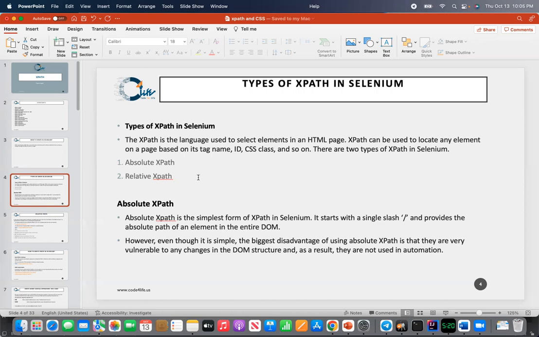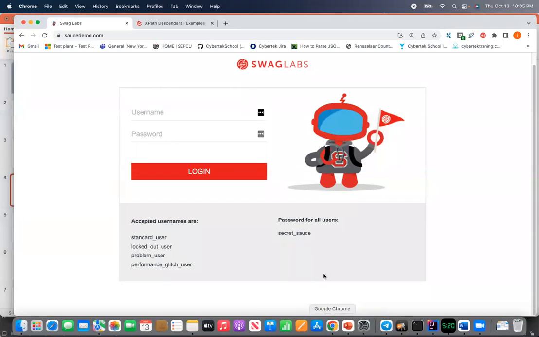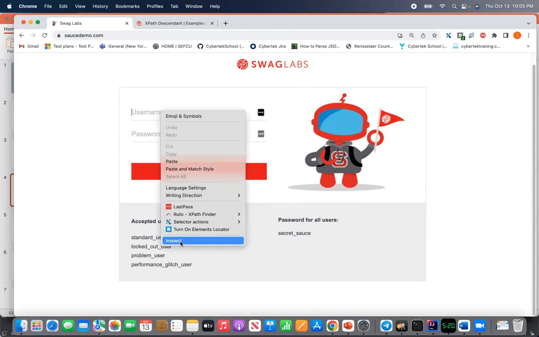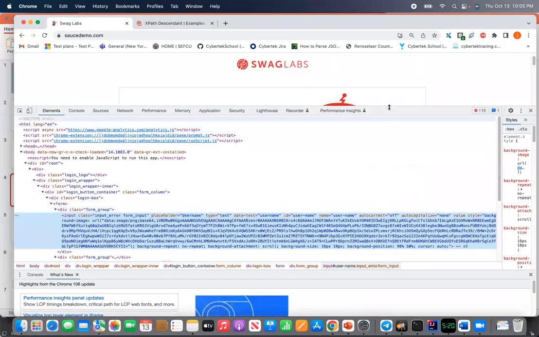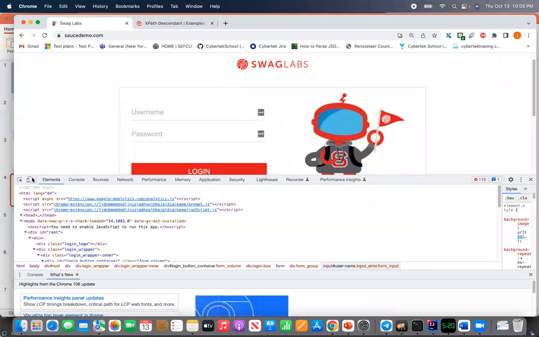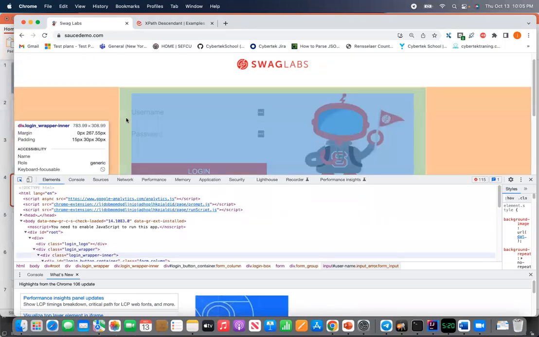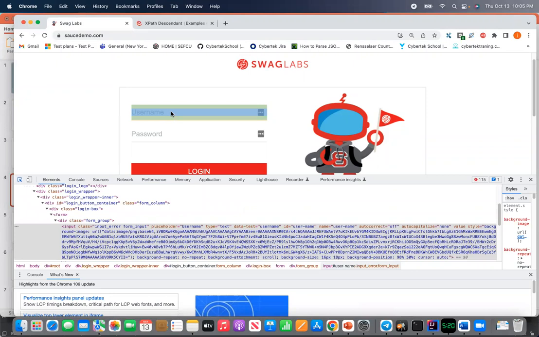So let me actually show you how we can identify a web element using the XPath. All right, so let's say that we want to locate this username, right? So I right click and then click inspect. Let's say I want to identify this username field. I click on it, all the properties are highlighted.